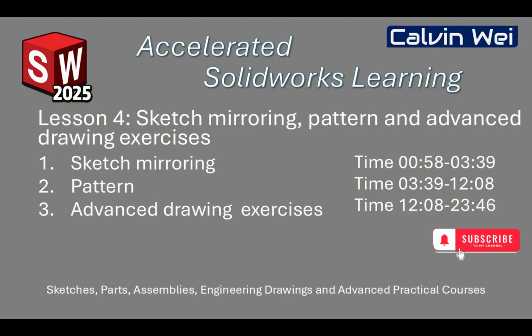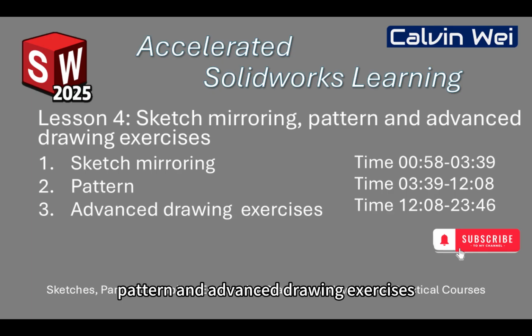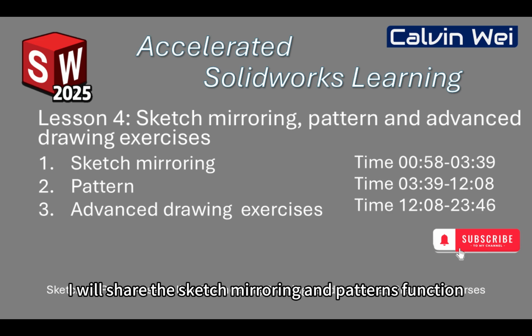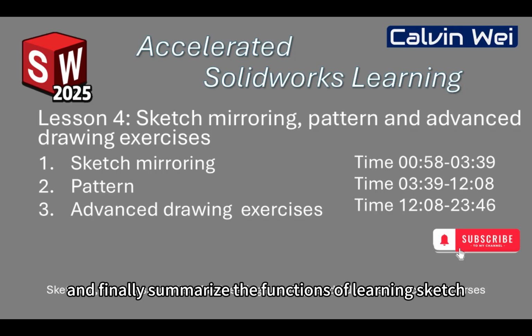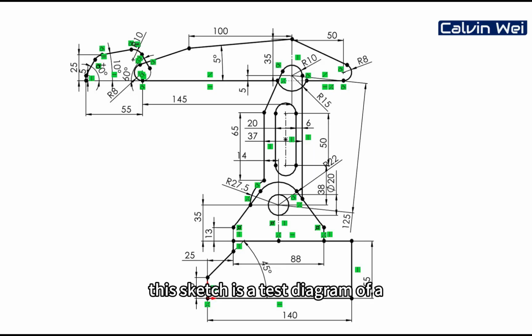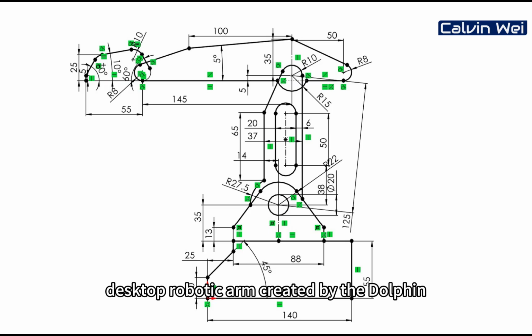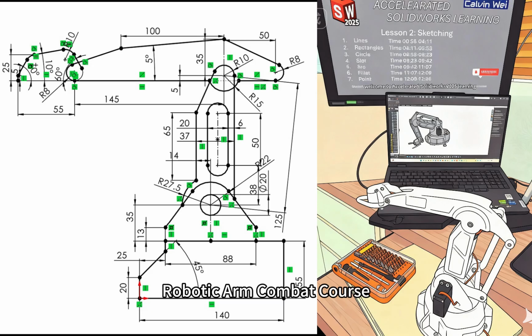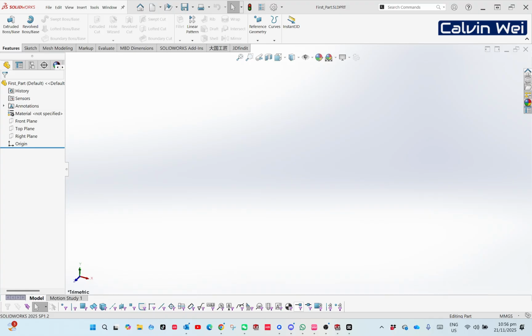Lesson 4. Sketch, mirror, pattern, and advanced drawing exercises. In this lesson, I will share the sketch, mirroring, and patterns function, and finally summarize the functions of learning sketching by drawing a sketch. This sketch is a test diagram of a desktop robotic arm created by the Dolphin Robotic Arm Combat course. Okay, let's start this lesson.